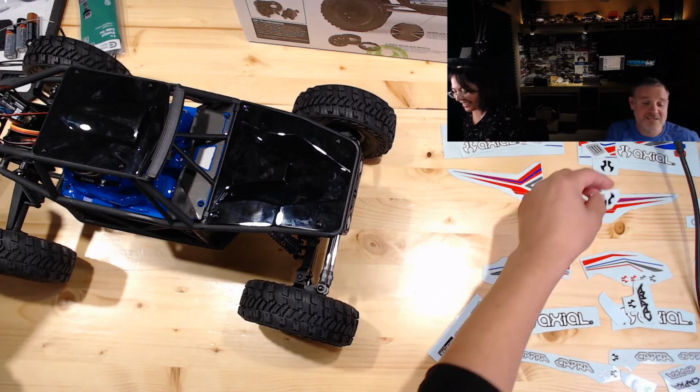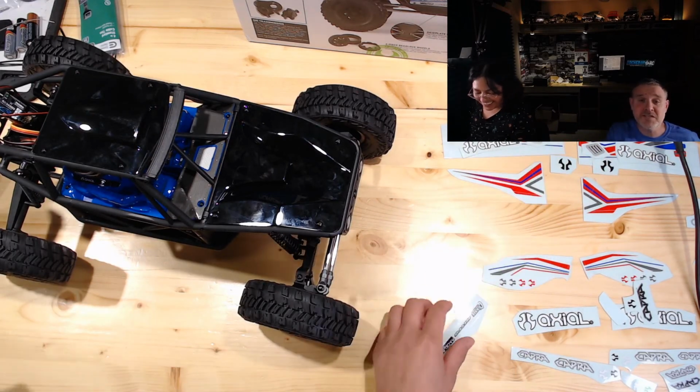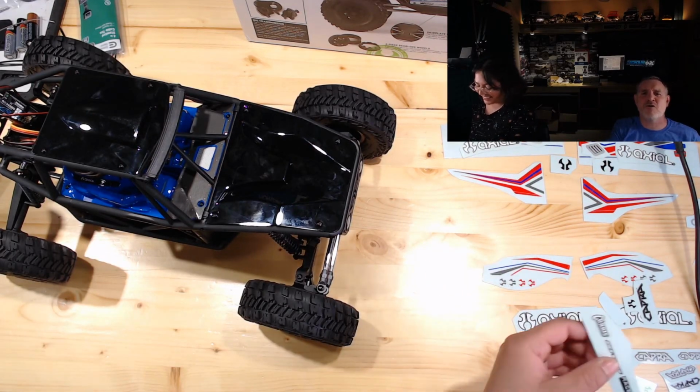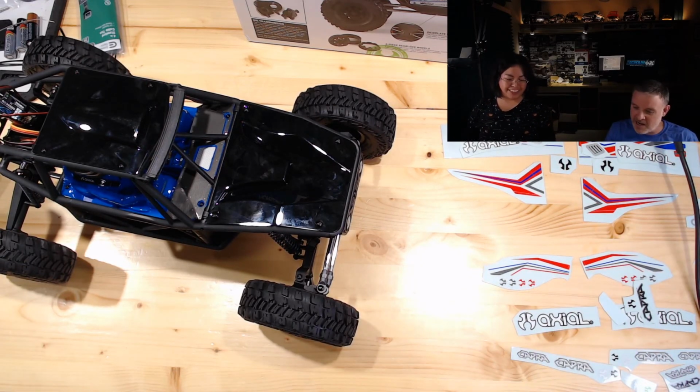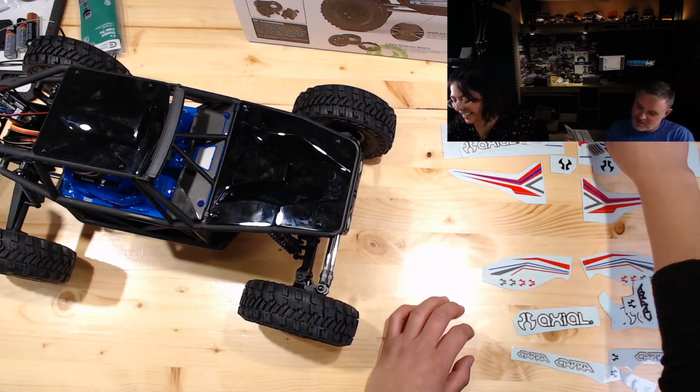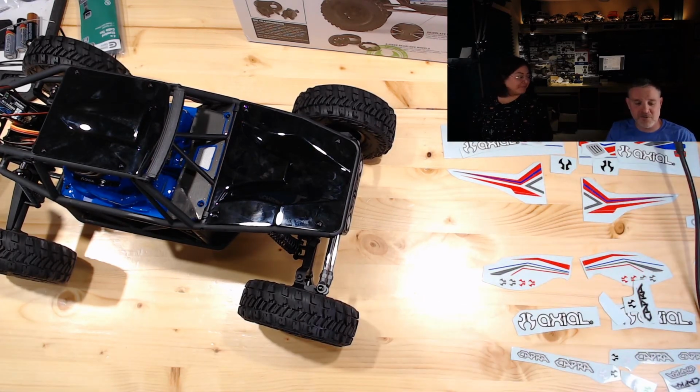If you tuned in late, it took us like an hour to bind a receiver, find out that the battery was dead, and get the speed control programmed, because we never checked to ensure that the battery we were using in the truck actually had a charge. Spoiler alert, it didn't have a charge.